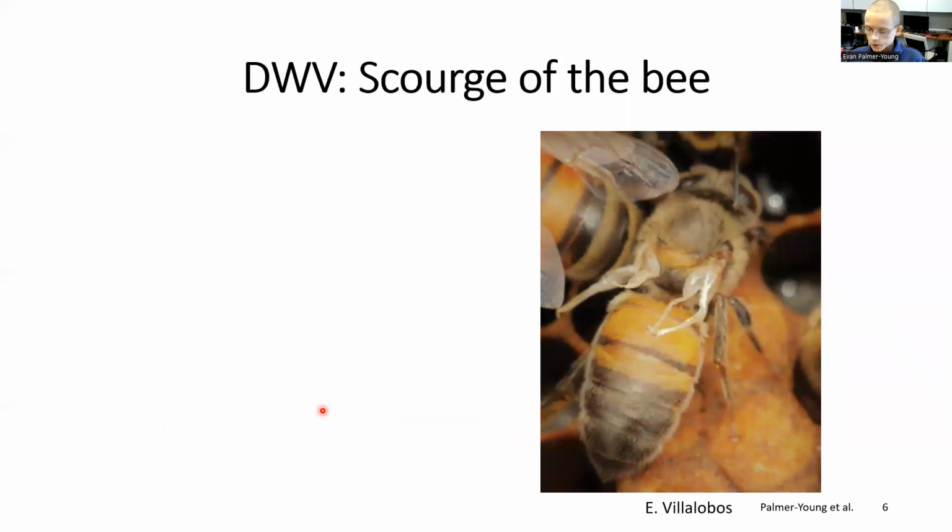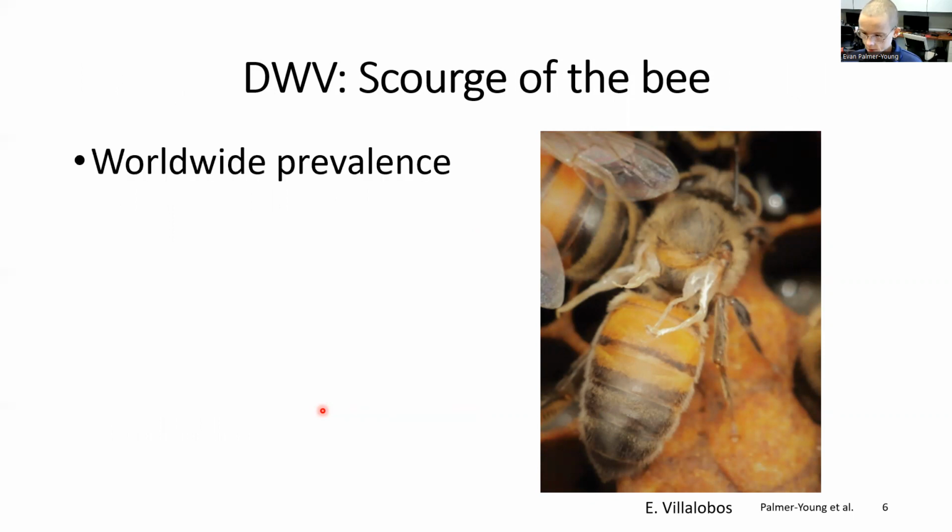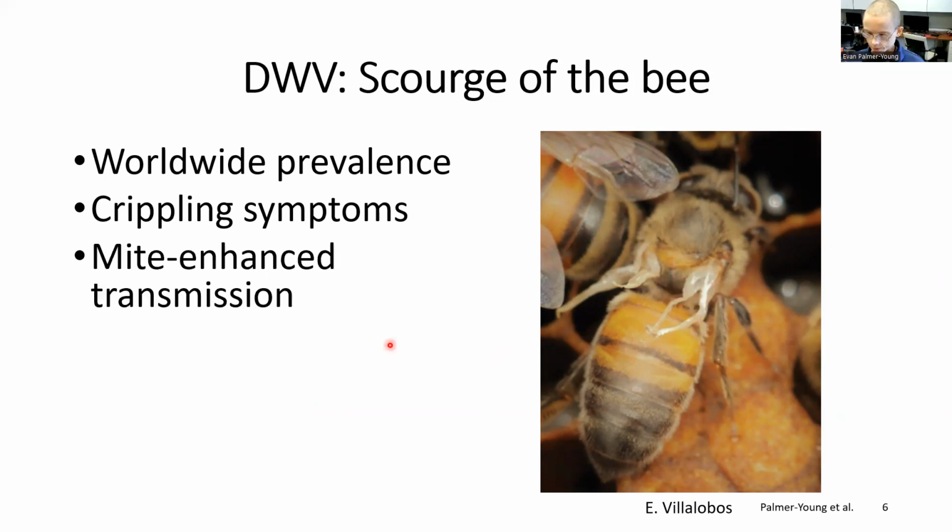In this study, we focused on honeybee infection with deformed wing virus. This is considered the most prevalent virus in honeybee colonies, found in over half of colonies around the world, and high infection levels compromise bee development and survival, sometimes quite severely, as indicated by these deformed wings. With its spread assisted and virulence amplified by the now ubiquitous varroa mite, DWV has emerged as a likely driver of colony collapse.